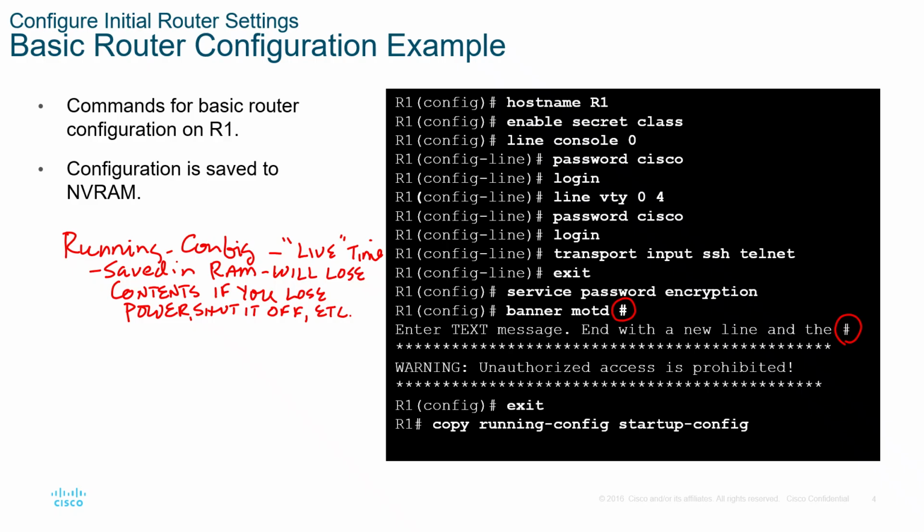Your startup config. Now you have a startup config on these devices. That's called that little basic IOS that comes with your devices, where it lists all the different ports that you have available, the lines that you have available, things of that nature. When I go in here and I do all my basic configurations and I want to save that for the next time my device boots up, I have to copy it to the startup configuration. Your startup configuration lives in non-volatile RAM. Okay? So you don't lose it if something happens.